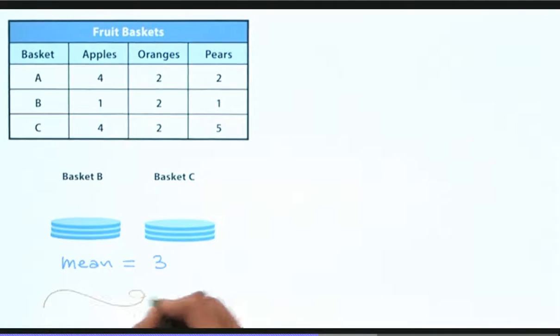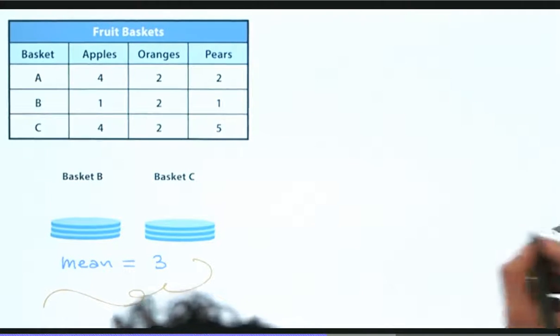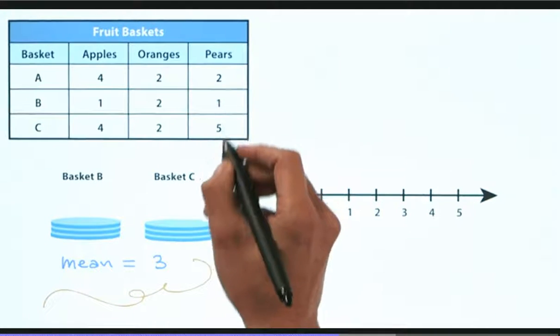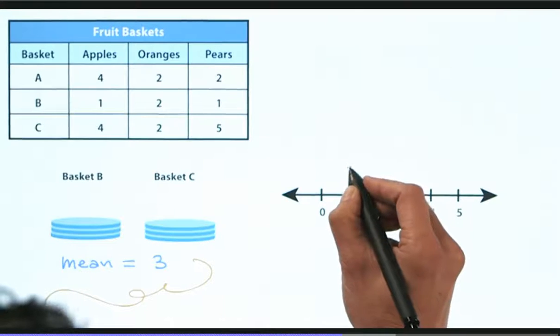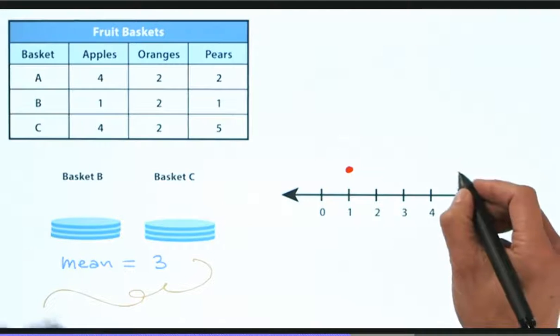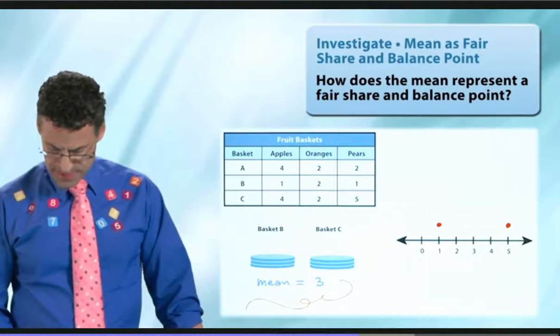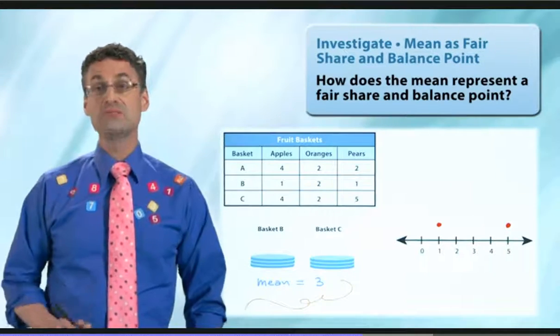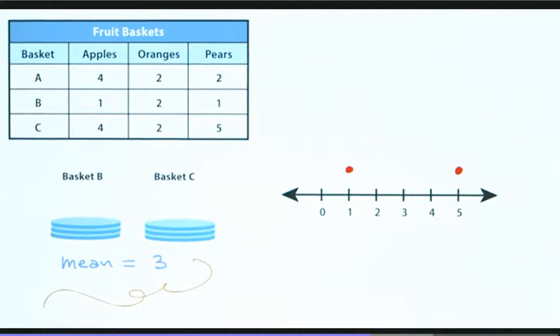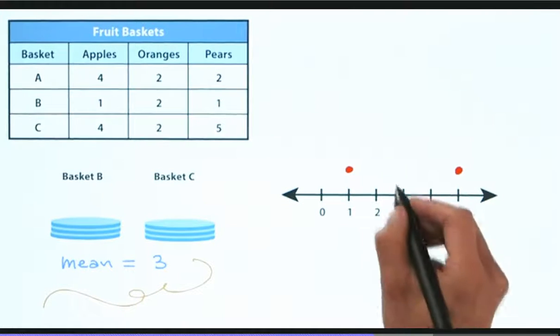And we could actually create, if we wanted to, a dot plot. And so if we want to do a dot plot, here we go. So I take a number line, and what I'm going to do is I'm just going to put a dot on the 2 data points we have. One is at 1, and one is at 5. So there's the dot plot. Now where's the mean? Well, the mean is the number right in between, which you can see is right here. In fact, right here.